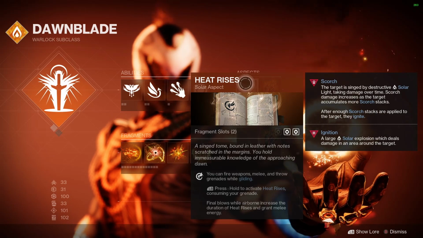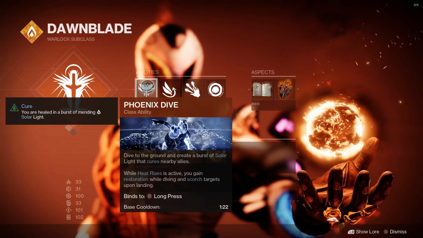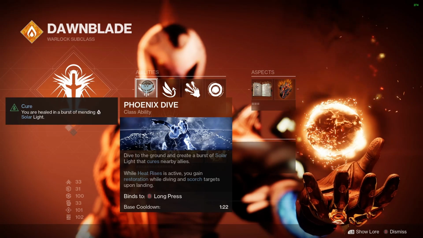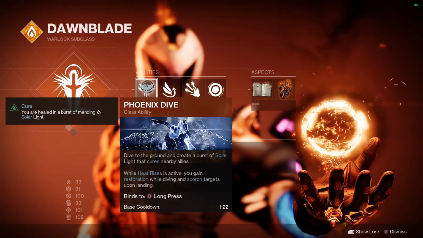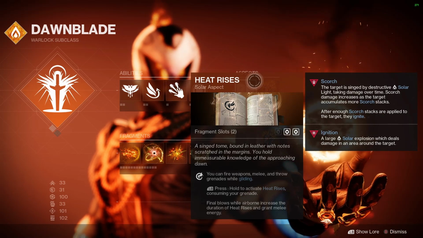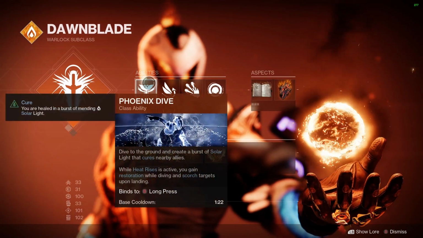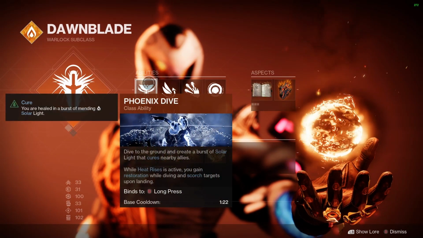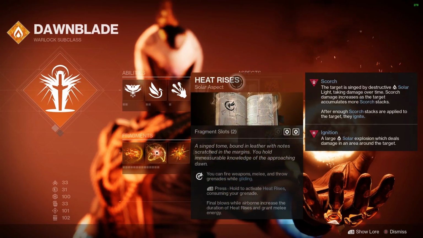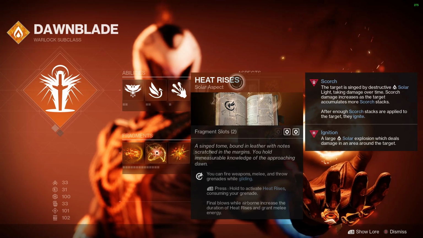And then also, of course, we have Phoenix Dive as our way of healing, in this case, and applying Scorch to more enemies. Scorch is just a very valuable thing to have, but it also means you can get to the ground very easily. Because the thing with Heat Rises is that you're kind of stuck in the air. It takes a long time to come down, even when you cancel your jump. So Phoenix Dive just makes it easy to get to the ground and pick up those wells that we're dropping, right? So you can get Fontomite and Well of Life, and then after you pick those up, you can just jump back up in the air and continue the chain.